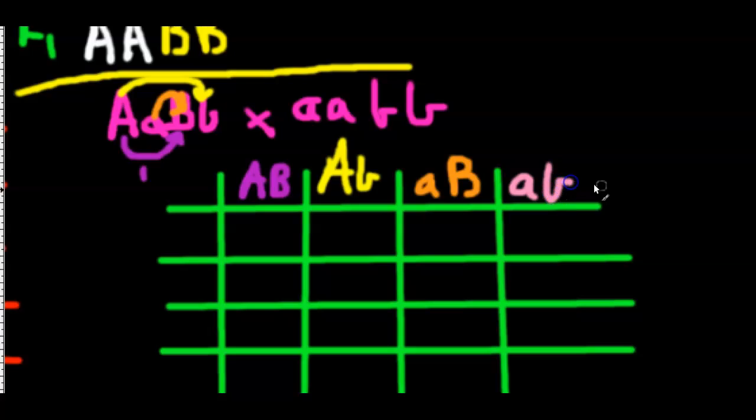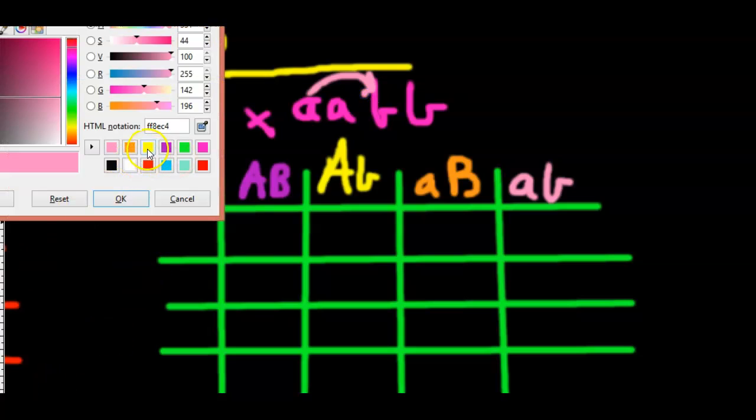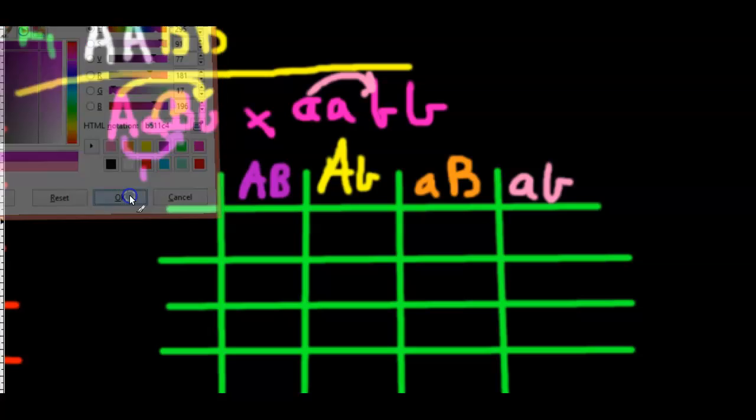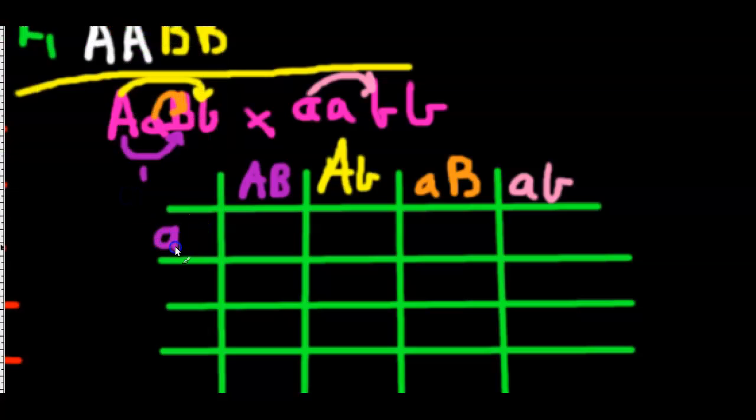Now the next one is actually quite easy to do. We don't need to do all this. We can do a shortcut for that one. Go that one with that one. It's going to be the same. Right, little A, little B. Look at that. It's going to be little A, little B. So we don't need to do 4 times. See, they're exactly the same.